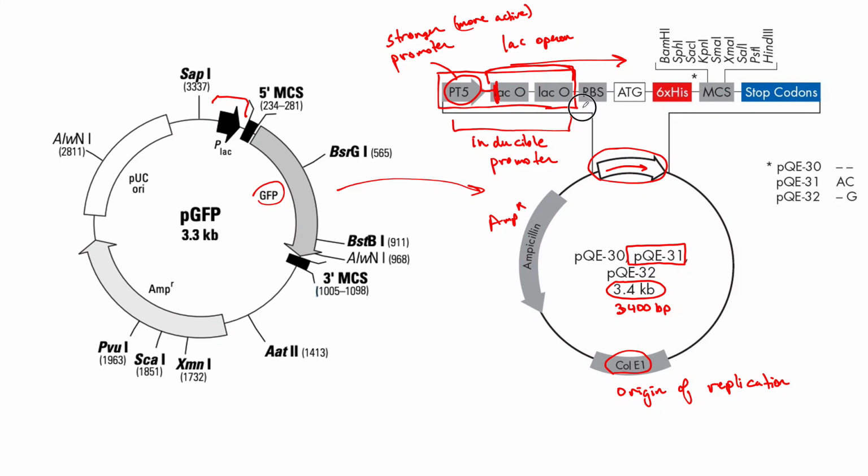Notice that this plasmid also has that ribosomal binding sequence that I talked about, and it has some other things that I'm not going to talk about right now because it would overwhelm you with all that information. But you will know, and you'll be expected to know what these other things are later. But they will all make sense in due time. For now, I just want you to see what the difference is between the pGFP and the pQE31 and why we want to move that GFP from one plasmid to another. It's so that we can control the expression of this GFP, turn it on when we want to, have this inducible promoter.